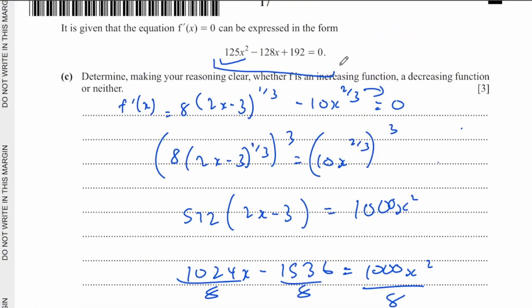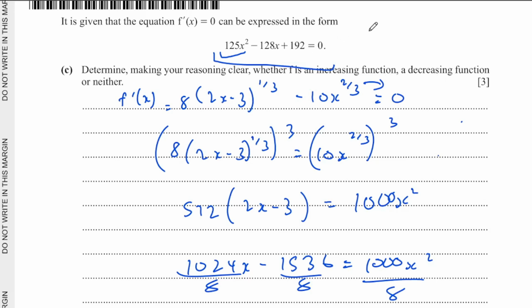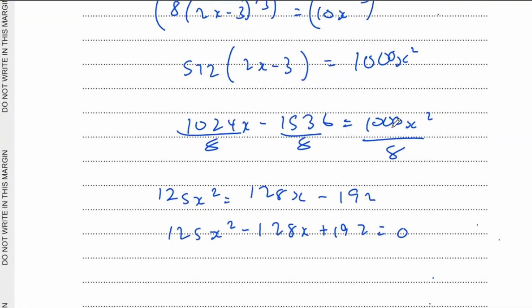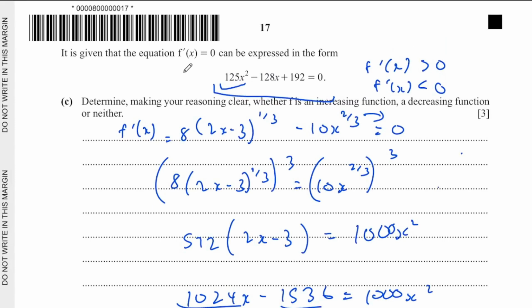And now we just need to show whether it's an increasing, decreasing, or a neither function. Increasing means f prime of x is greater than 0 for all values of x in the domain. Decreasing means f prime of x is less than 0 for all values of x in the domain, while neither means it can be increasing in some parts and decreasing in other parts. So with this first, let's try to see if there is any point at which dy/dx, which is f prime of x, which is the gradient, equals 0.